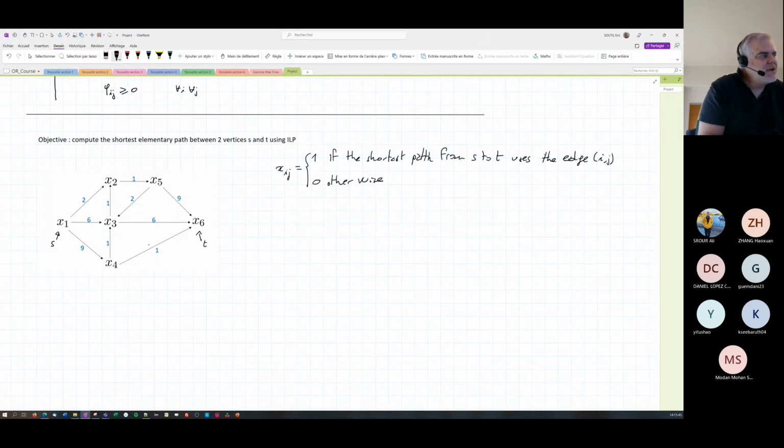Okay, so if we consider these variables, the model will be quite simple. The data here, you see the values on the edges. So the data will be, for example, dij, which is the distance from i to j, the distance of the edge ij, the weight of the edge ij.